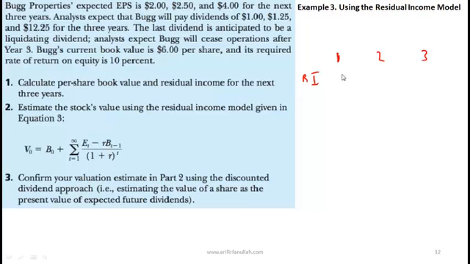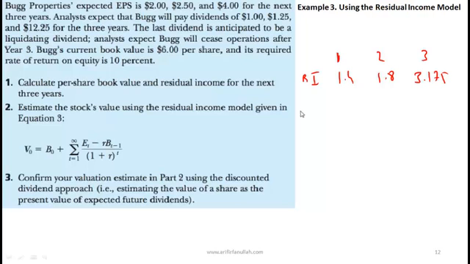I just want to make sure you're on the right track here. If you follow the procedure that we just discussed, you need to find the residual income for year 1, year 2, year 3. When you do earnings per share minus the equity charge, for year 1 the residual income should be 1.4, for year 2 it should be 1.8, and for year 3 the residual income is 3.175. In this artificial made-up problem, the final dividend is a liquidating dividend.